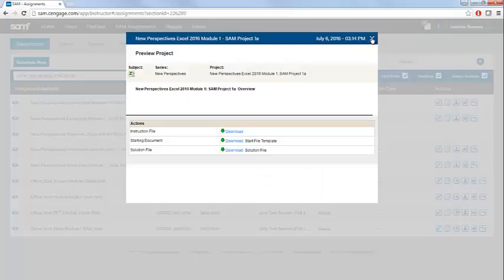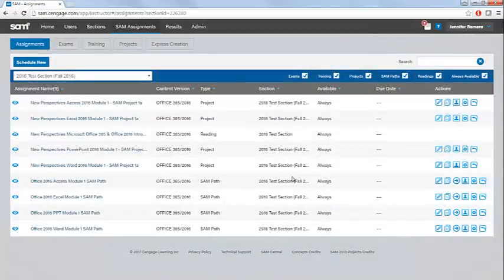We have also made updates to the feedback that the students receive just to make it a little bit more clear to students what is wrong and how they can fix it in their next attempt.